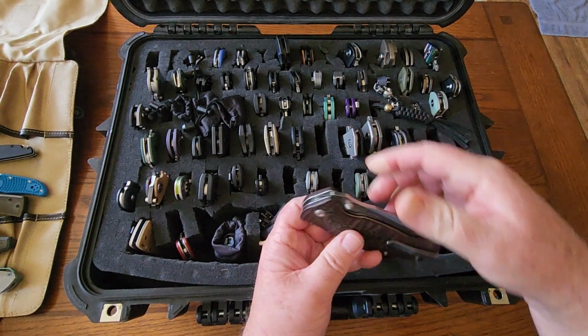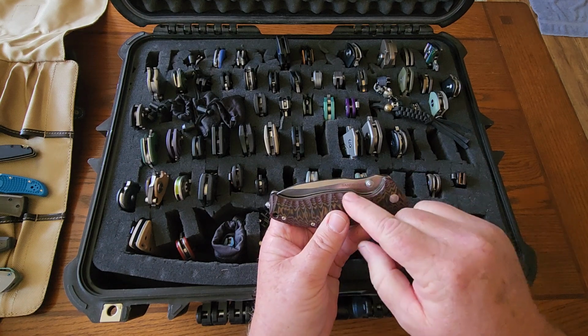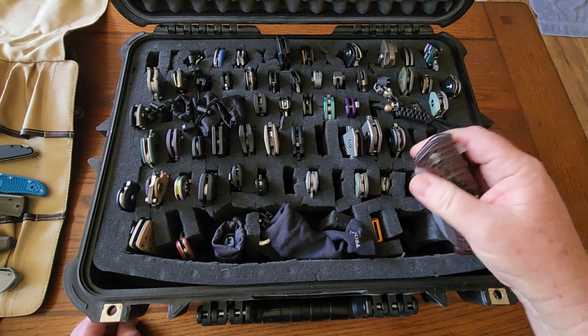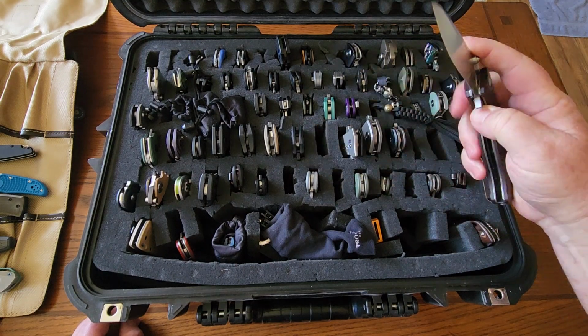This is a, what do you call that one? There it is, Sanrenmu. I saw that on Bees' channel. I had to get it. It's a crazy looking knife. Let me just flip that guy out real quick. There's a beast. It's a beast of a knife.